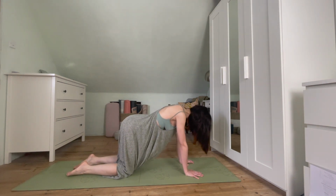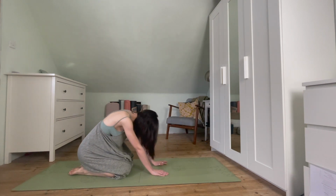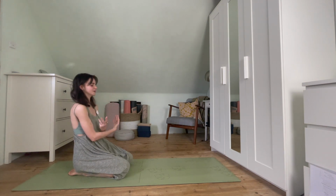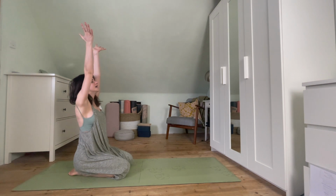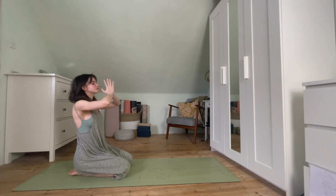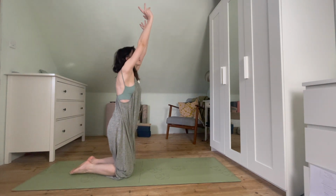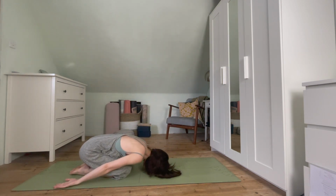So when we're ready, inhale here. As we exhale, just drawing back towards that kneeling position. And again, we're just going to keep building that warmth throughout the body. So inhale, draw the arms up towards the sky. Exhale, hands down through heart center, Anjali Mudra, palms pushing together. Inhale again, we come up to high kneeling. Exhale, moving through that child's pose. So hands come behind us, palms towards the sky, forehead to the mat.